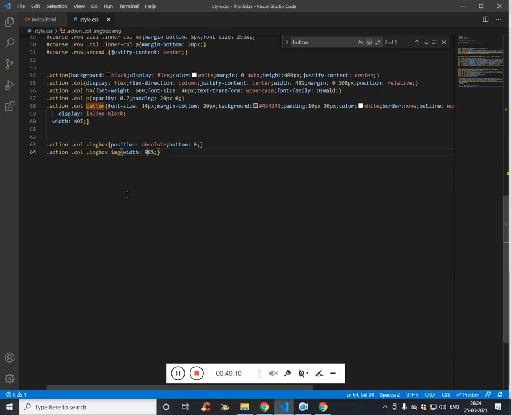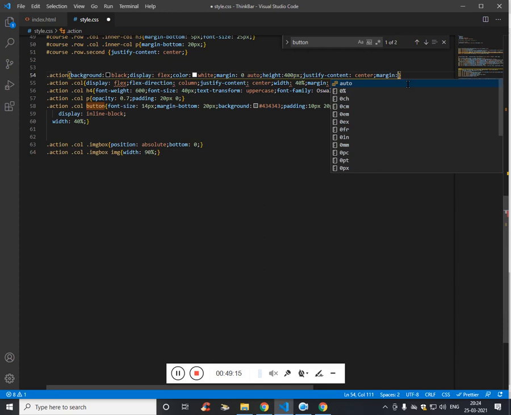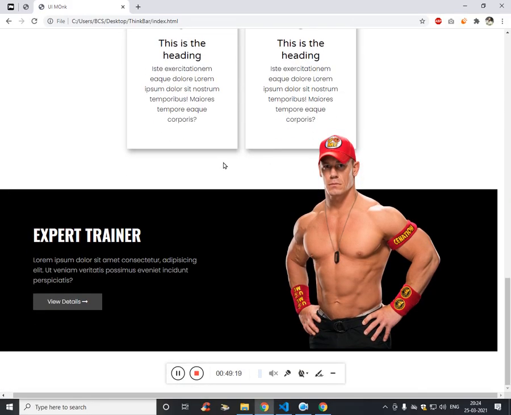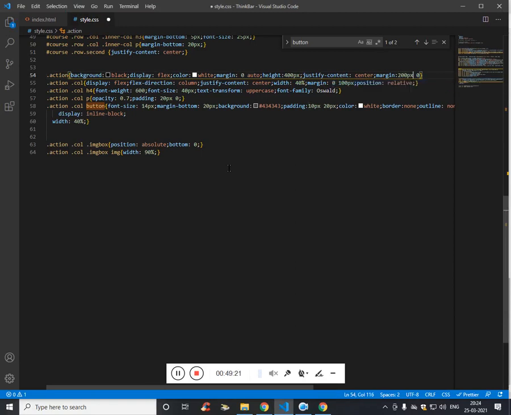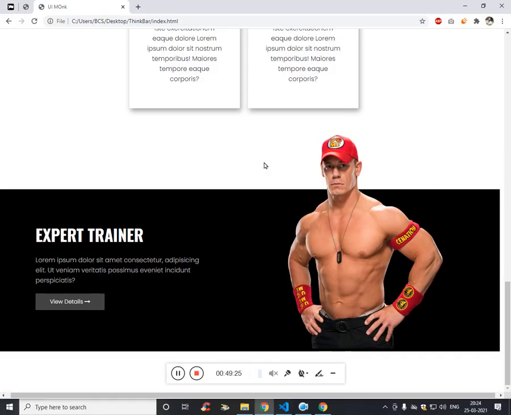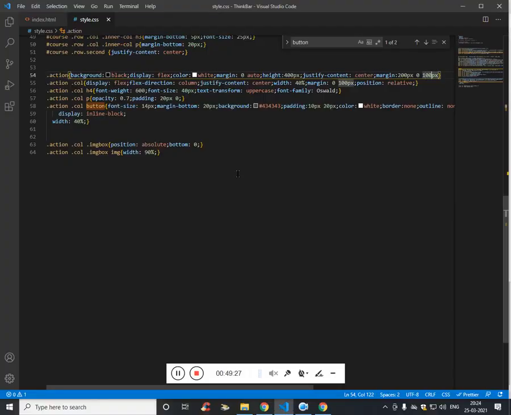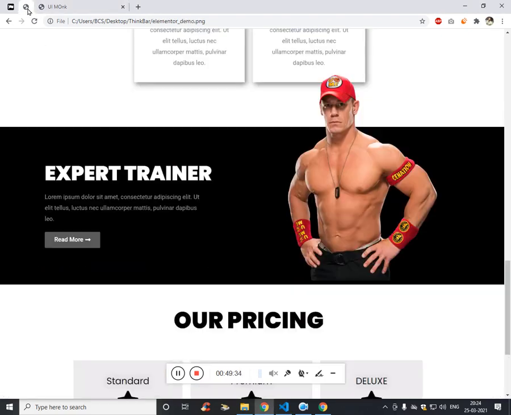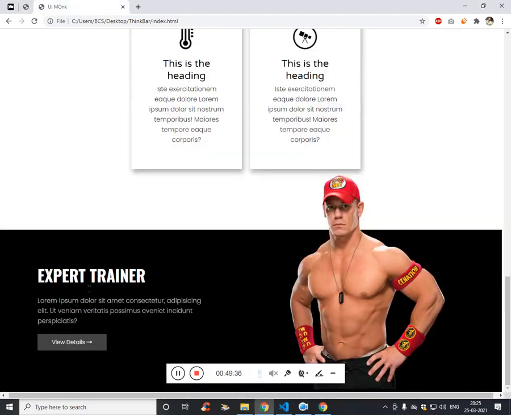Great, that matches. Now we just have to add margin top and bottom 100 pixel, left and right 0. Top and bottom 200 pixel, left and right 100 pixel. Great. Now if you see, we are close.